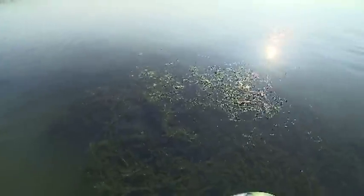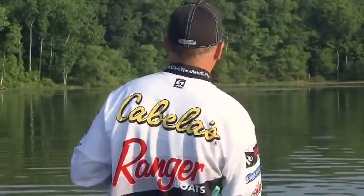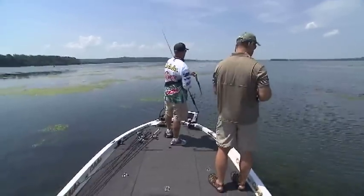Professional bass angler Clark Wendland recently dissected Kentucky Lake with Cabela's Tom Rolls. When we thought about putting this trip together, I thought, hey, we'll fish ledges one day, and then tomorrow we'll go fish some grass. And grass grows in shallow water. It doesn't grow real deep. And on Kentucky Lake, the deepest grass we'll find is maybe 7 to 10 foot. It'll be hydrilla, milfoil, and there'll be some other stringy kinds of grass.